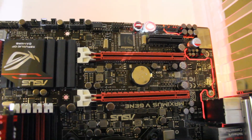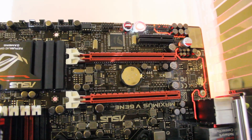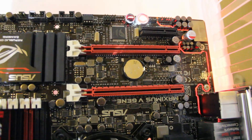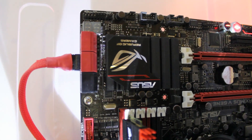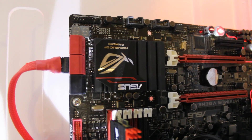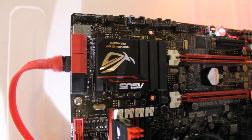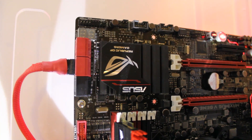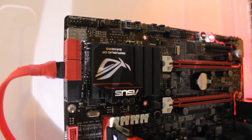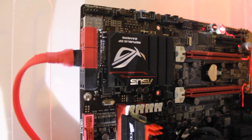As we move across here, in the center of our screen right there is your BIOS chip. One of the things that this motherboard doesn't have that the bigger Republic of Gamers motherboards do have is the second BIOS. So pretty much if your BIOS crashes, just press the go button and away you go again. As we head around the final stretch of the motherboard, we've got this little display, and that basically gives you a whole bunch of codes you can find in your book. It'll tell you everything from what's going wrong to if everything's alright. This is what let me know I had a dead RAM module, which I would have taken ages to figure out — it is just a very useful display, and it's a really good addition to see on the motherboard.